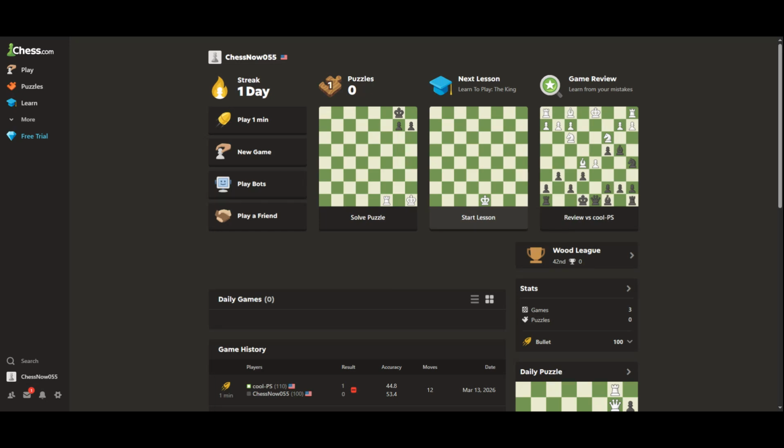In today's tutorial, I'm going to show you exactly how to enable and use arrows on chess.com. Whether you are a beginner trying to visualize your next move, a coach explaining a complex tactic, or a streamer showing your audience the logic behind a grandmaster play, mastering board annotations is one of the most useful skills you can have on the platform. The best part about this feature is that it is completely free and available to every single user on the site. You do not need a premium membership to unlock these visual tools.